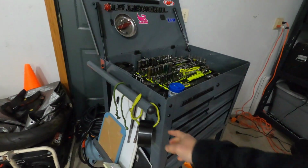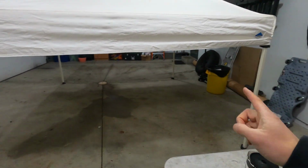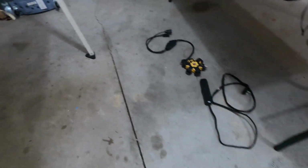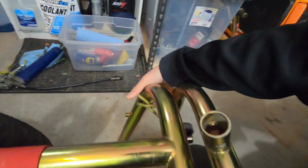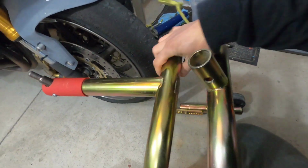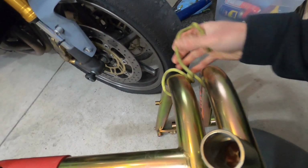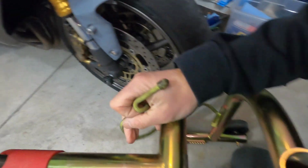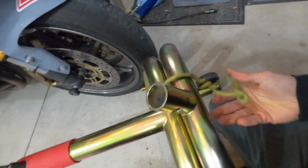I'll use it on my toolbox to maybe hold up some tape. And as you saw before, on the net, I had it holding part of the net back here. So you can use it to secure stuff like that. But the most common use I have for my gear ties is for my stands. With my front stand, I would always get annoyed because you take this off and it would always fall down. So what I do now all the time is keep one of these looped on here, and when I'm done with the stand, I'll just take this here and wrap that up, and then you're good to go.